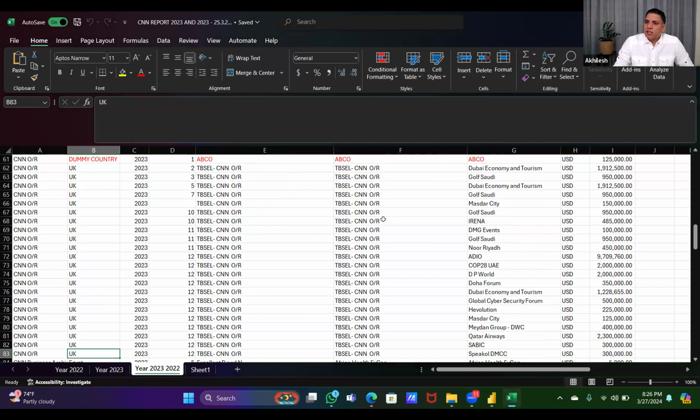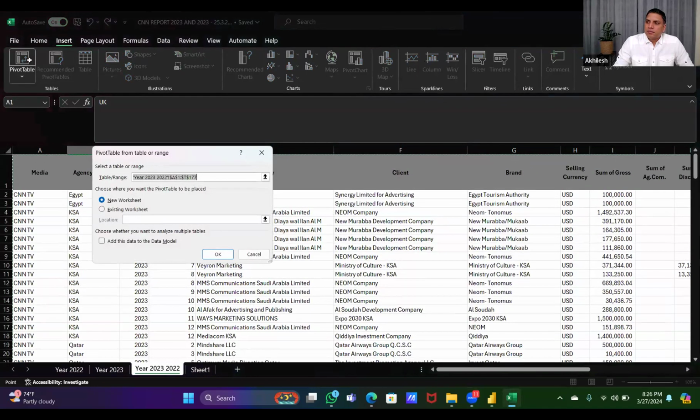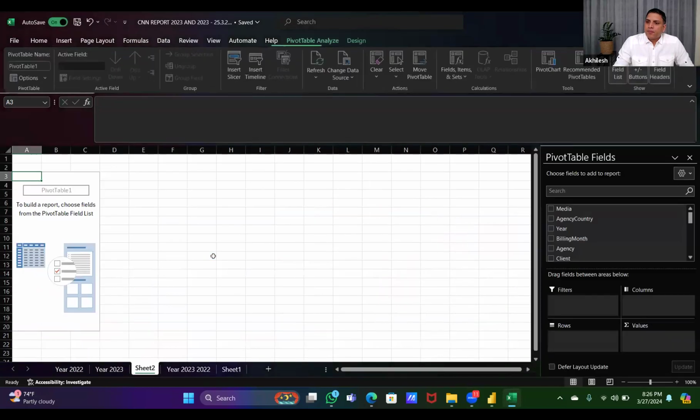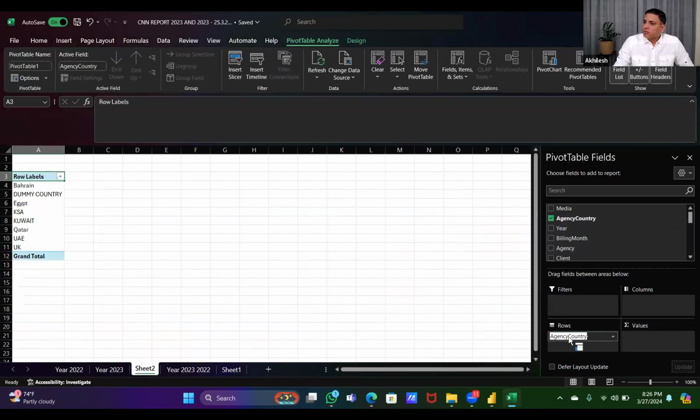If I show you here itself, before going to Power BI, I go there and insert a pivot table. One is agency country into rows. These are the countries.